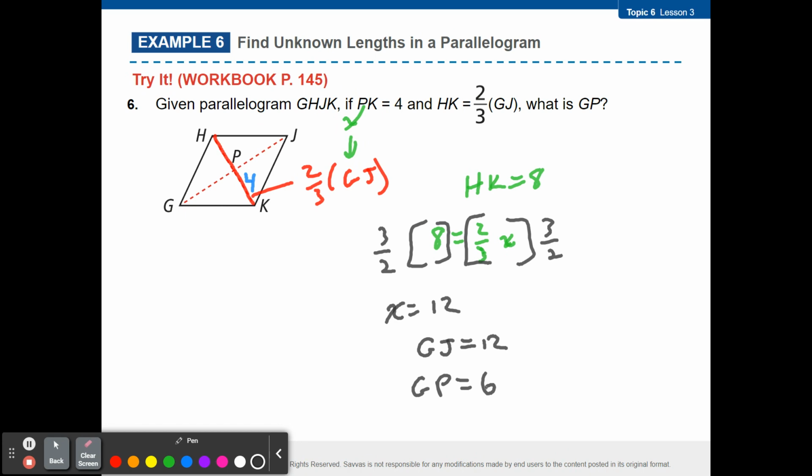We did contact Savvas. Is it Savvas? I can't remember. Savas. All right. Anyway, we did contact them, and they are working on the issue. It's not just you guys; it's all geometry classes that are using it and all algebra classes that are using it. So there's something wrong with the actual system, and it's happening randomly.